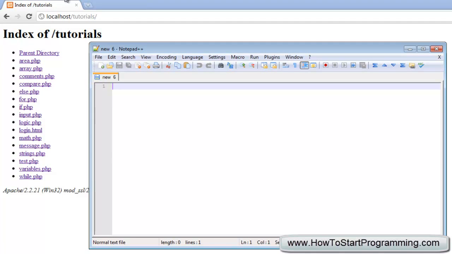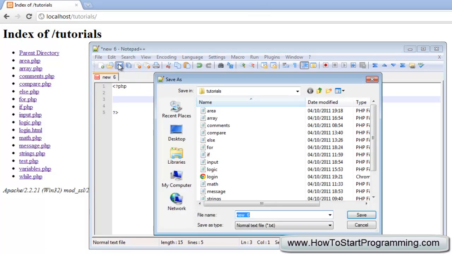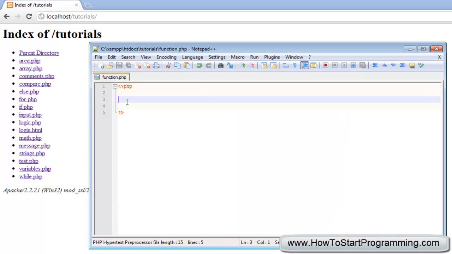So let's just create our PHP file and we'll just save this as function.php. And inside this file we're going to create a function. Now to create a function, the syntax is you type function, and after this we're going to type the name of the function. We need to give it a name, and this is going to be kind of like a welcome message, so I'm going to call this function welcome, and then after that we'll have two empty brackets and we'll talk about those later.